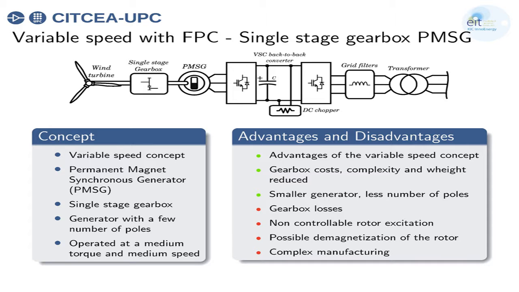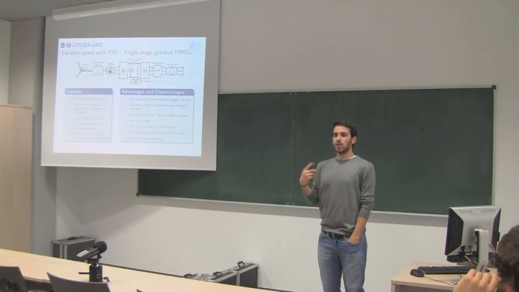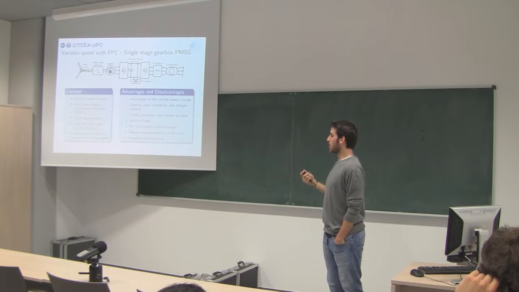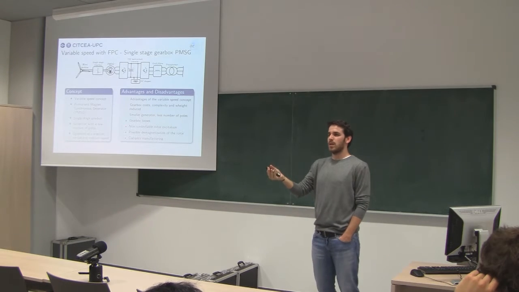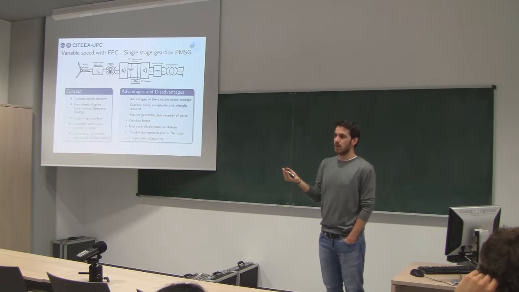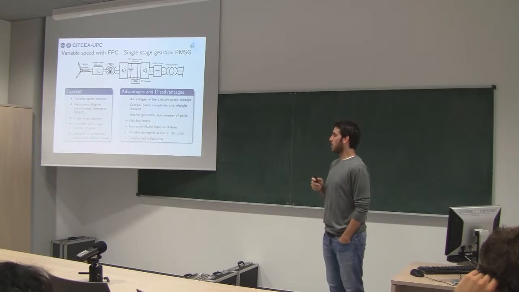Of course, the typical ones are planetary ones or epicyclic ones, which have a certain number of stages, and they could reduce like 1 to 74, something like that. With a single stage gearbox, you could not reduce that much. So this is another interesting proposal. I think that Vestas is proposing that. Basically, you are including a gearbox, but it's not that complicated. So maybe they have less danger of failures there, and you can reduce the cost of the generators because you don't have to do a larger generator, of course. So that's a good point of that.